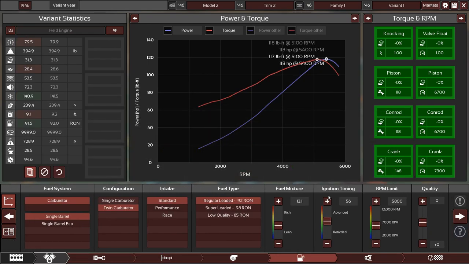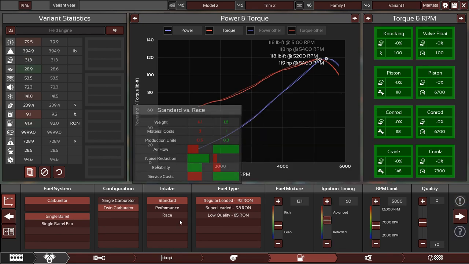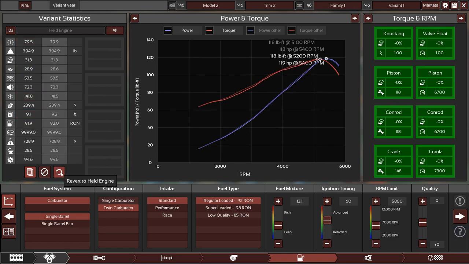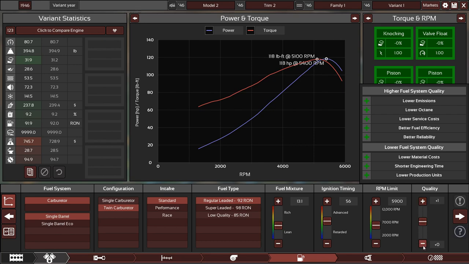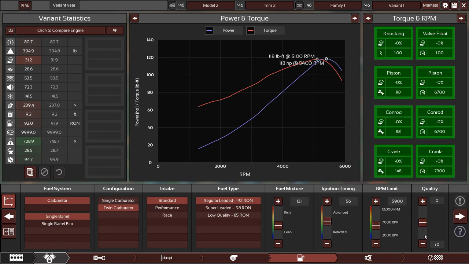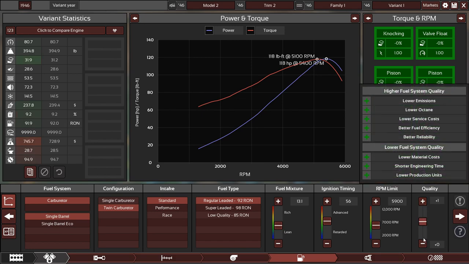And if we advance the timing, we don't really gain anything. I can look at exactly how the curve is adjusting when I'm looking at performance index, a little bit of fuel efficiency, but mostly the performance index. And I'm pretty happy with where it's at. Oh yeah, 100 more RPM. How much is it for the fuel system? Not a significant increase in engineering time. Significant increase in cost, and that is a concern.